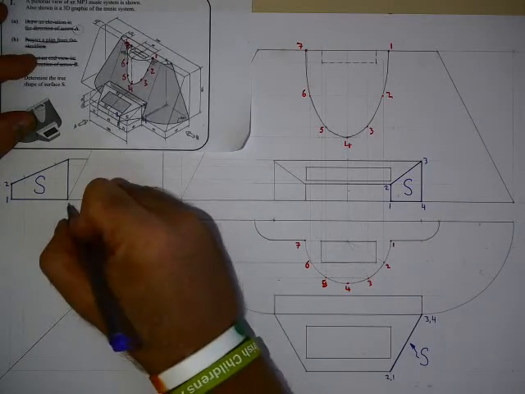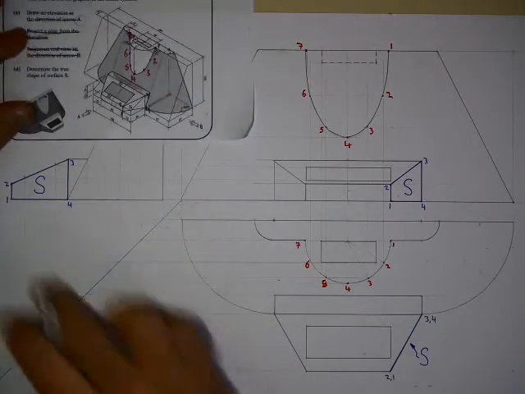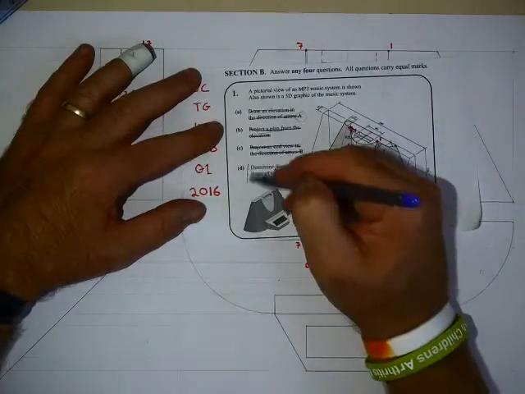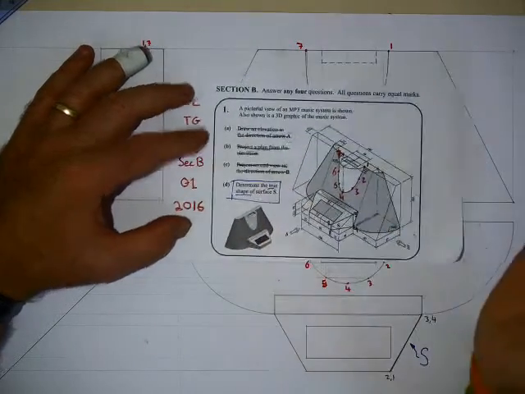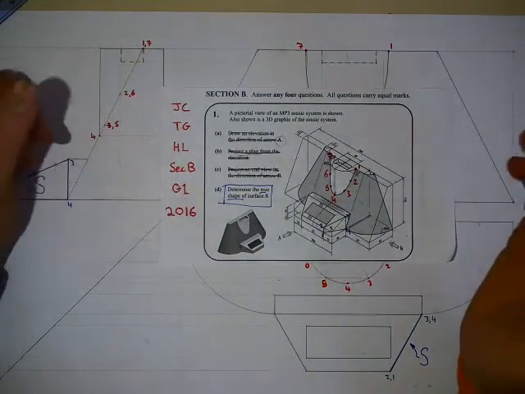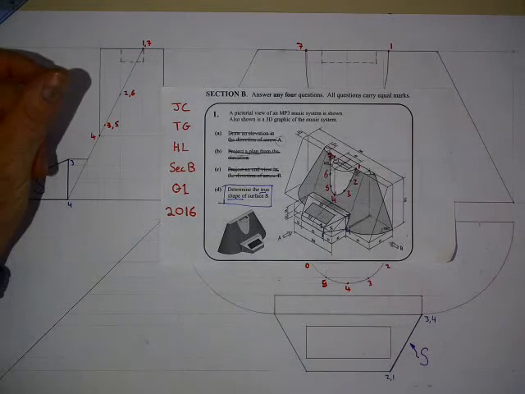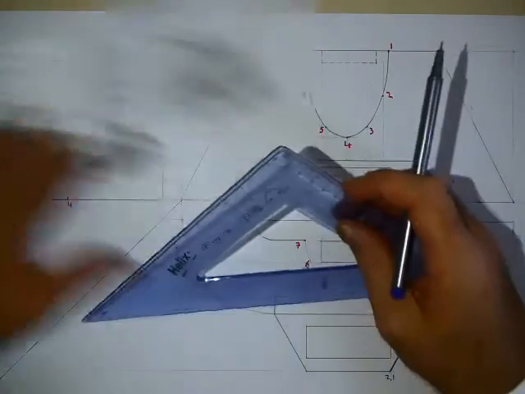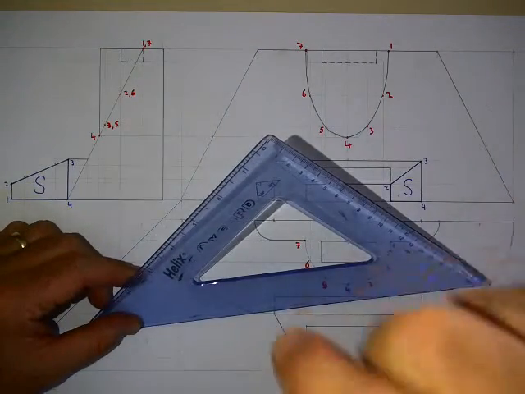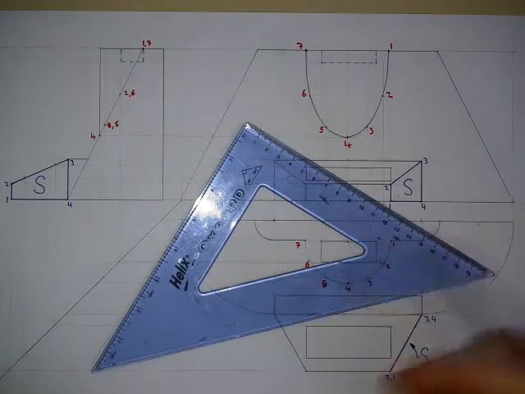And over here then, this is 4, and that's 3. Okay? So there's our surface S. Now how do we get the true shape of any object? To get the true shape of any surface or any line, we have to look perpendicular to it. So if I want to get the true shape of my set square, as you look down there now, that's not the true shape of the set square, because you're not looking perpendicular to it. Now you're looking perpendicular to it, so now you can see the true outline of it.